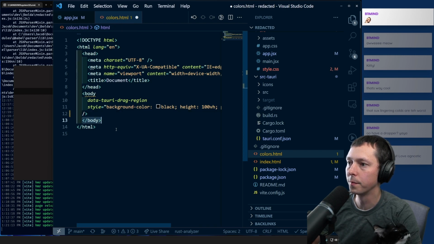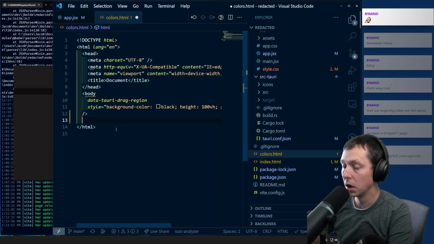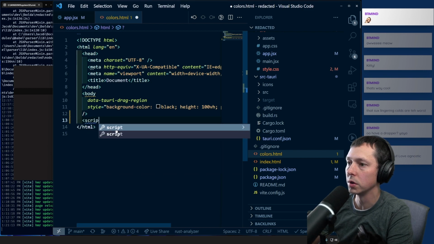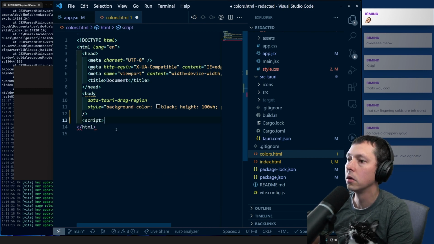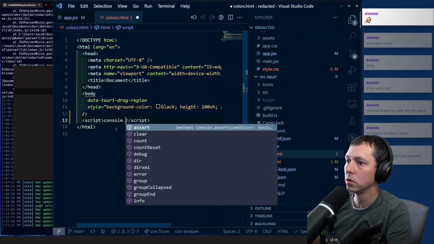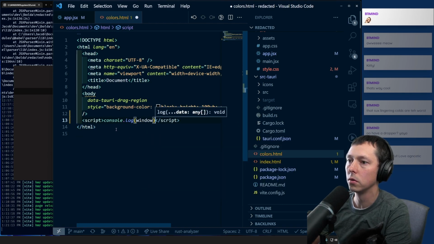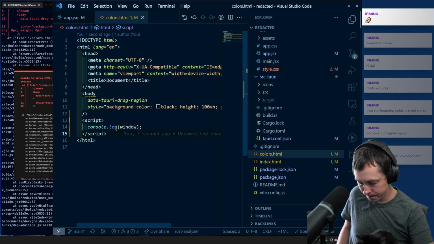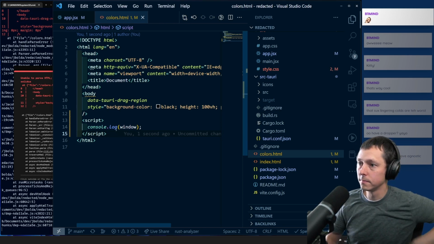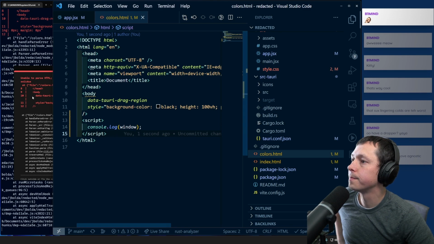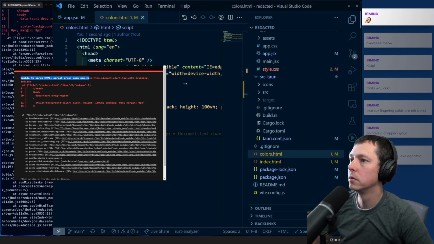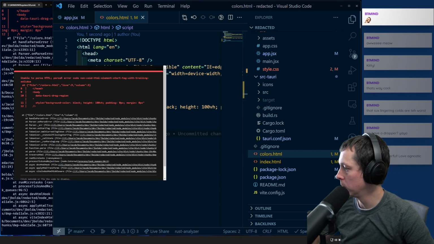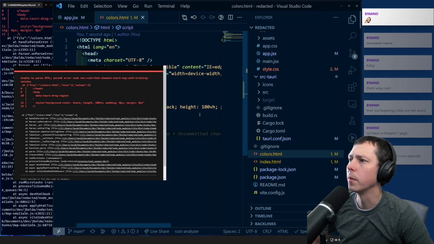I'm gonna get rid of most of the body stuff here, and we can do script, and let's do a console.log window. Getting hair everywhere, cat. Okay.